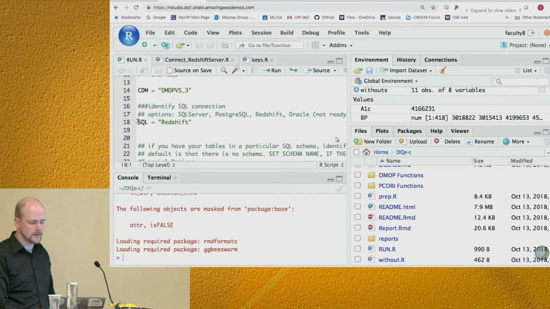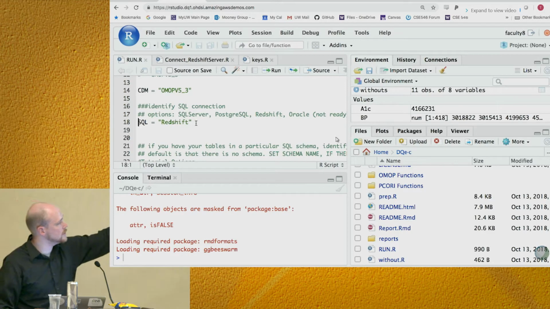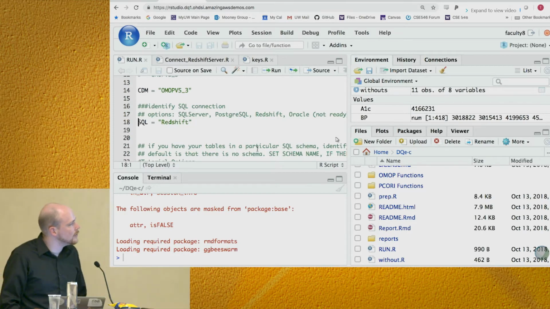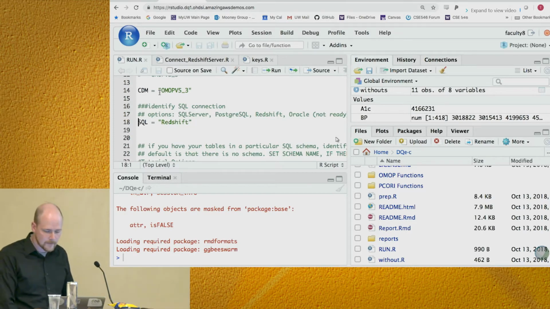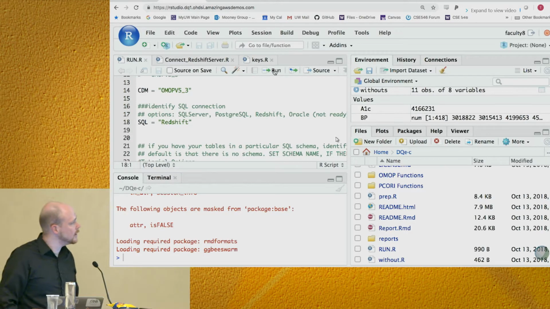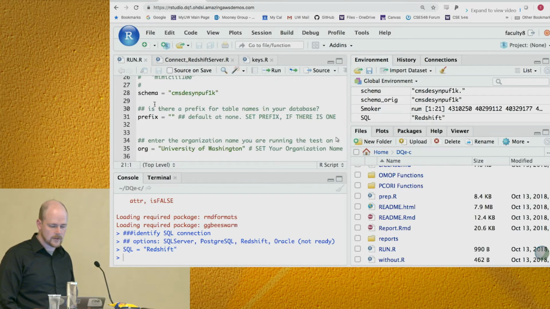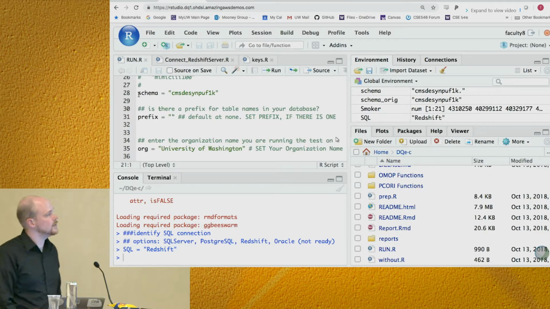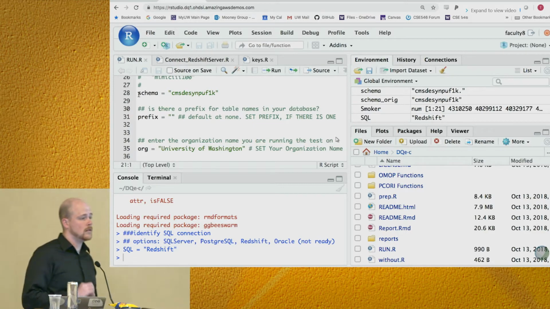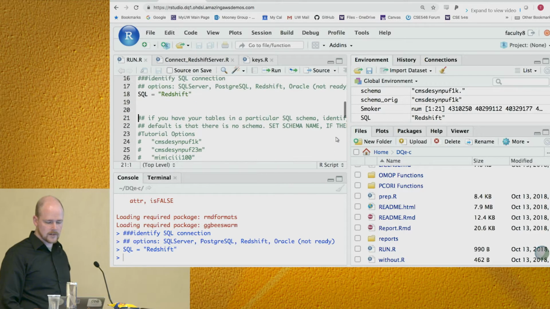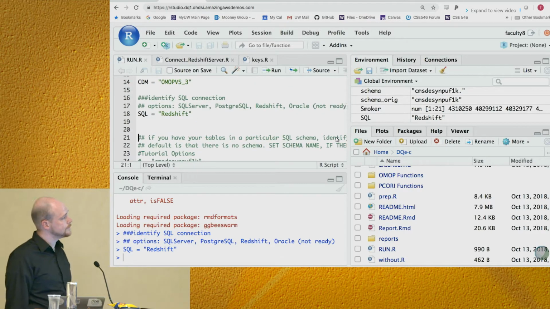Okay, next step, you come here to SQL, you fill out Redshift. However, we do support SQL Server, and Redshift is kind of Postgres, I wouldn't trust it though. And then Oracle, we're still working on that. But we're going to fill in Redshift, and then you just put your cursor next to that, and you hit run, sets that variable, and then we scroll down a little further. We have to do the correct schema, yes? Oh, I'm sorry, yes. SQL Redshift. Anyone not have this? Okay.